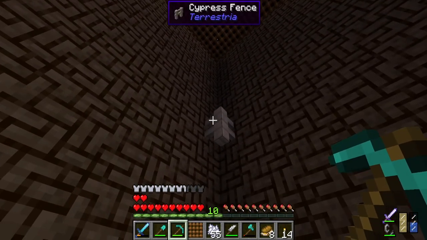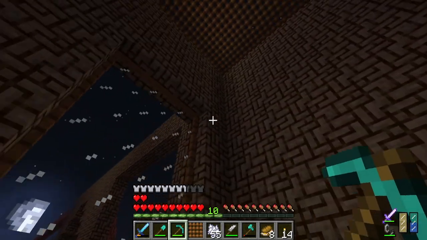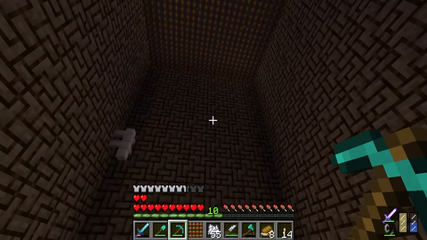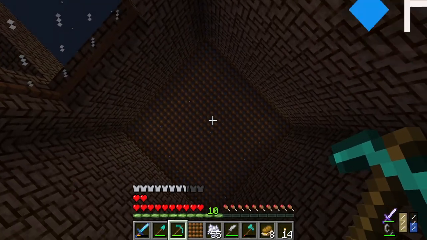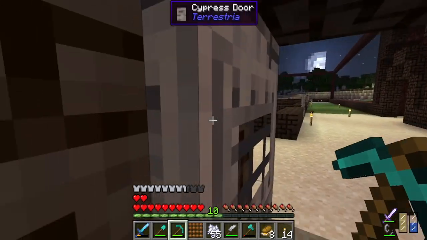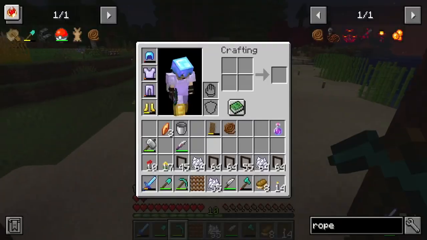Why is there a cypress fence halfway up the wall on either one? For lanterns. There you go, there's the net. Nice. You go get lanterns. Sure.